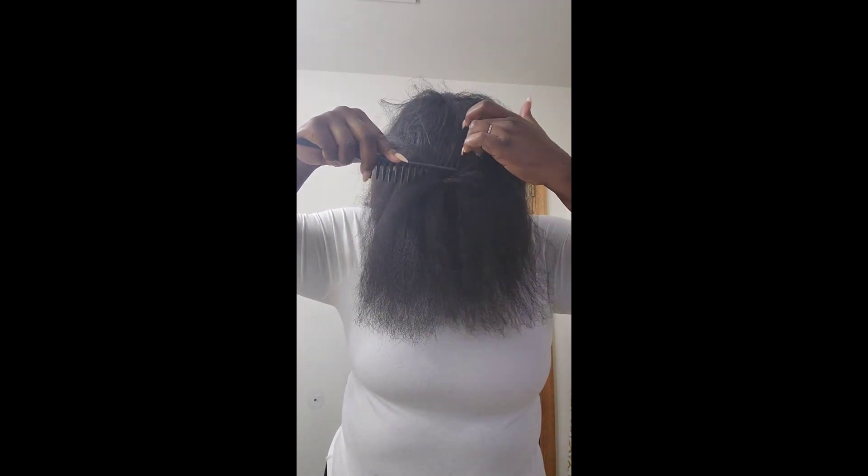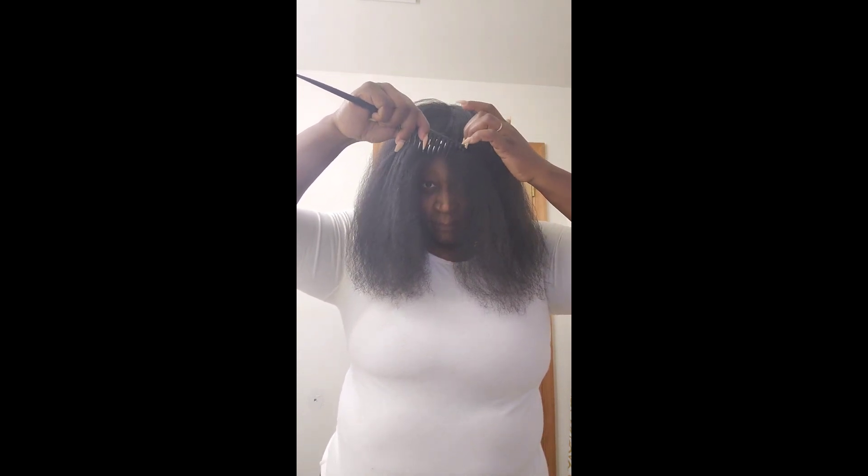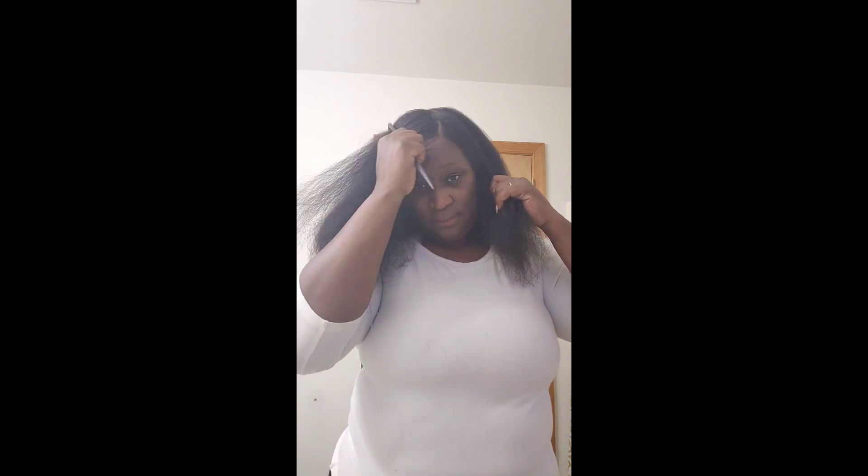So I am pretty much done. Let's comb her out and let's see the damage — no more damage, it should be minimal. I should say minimal damage, because I did not do a full trim. A full trim would have removed all of the dead ends, because there are still some. But it's much better than it was. I'm just going to part it off on the side a little bit and put it in a ponytail. I'm not going to style it or do anything else to it — she's already moisturized. I like the way it's falling and flowing. Looking good in the hood. I'm just going to do a side part and put it in a ponytail, and then we're pretty much done.